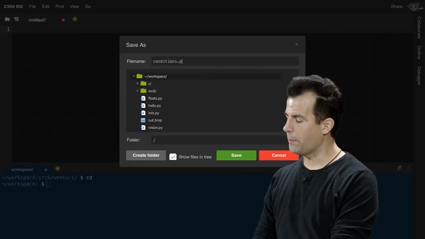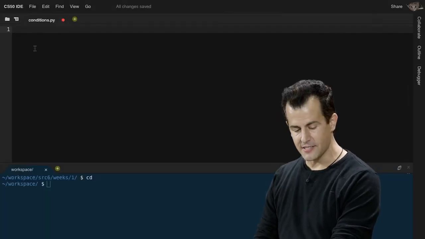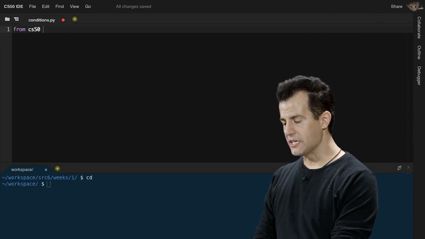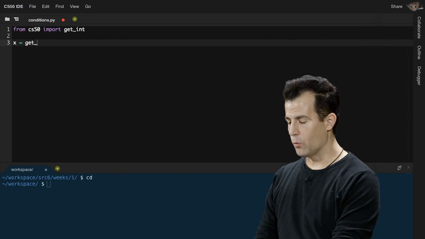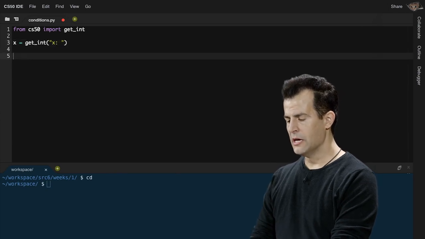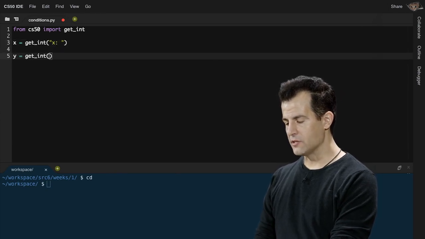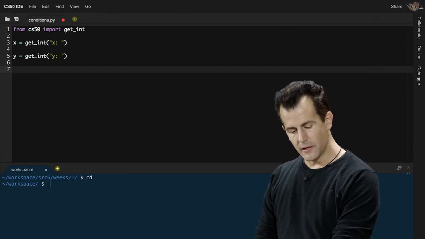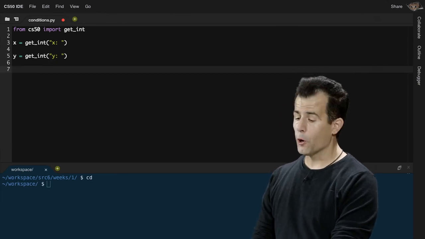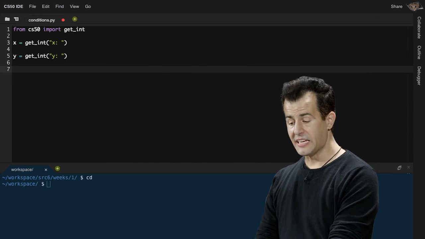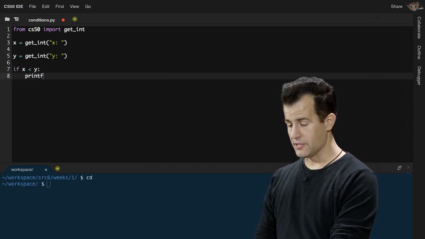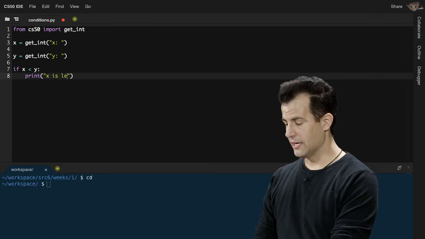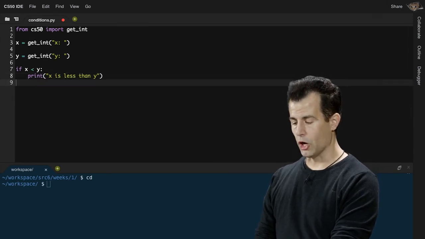And so let me propose a quick program here that we'll just call conditions.py, reminiscent of conditions.c some time ago. Let me go ahead and import from CS50 get_int this time, and get myself another x with get_int from the user. Then let me ask them for get_int y from the user. And then let me just compare them. And so per our comparison with Scratch a bit ago, I can simply say if x is less than y, then go ahead and print out, for instance, x is less than y, just as we did weeks ago.